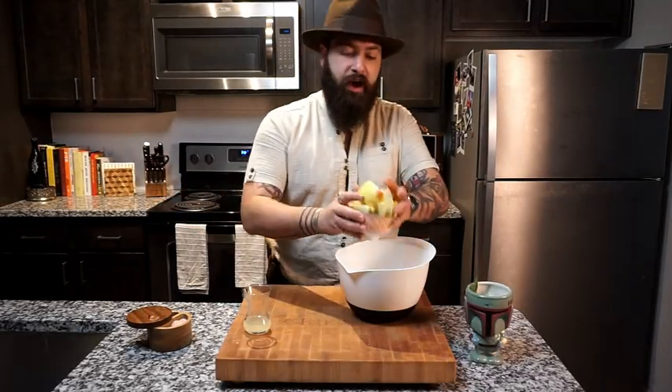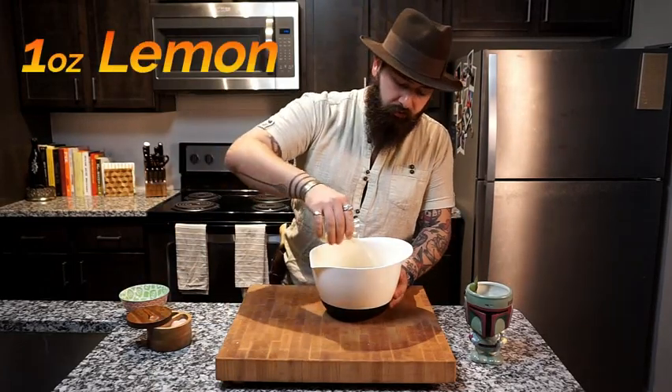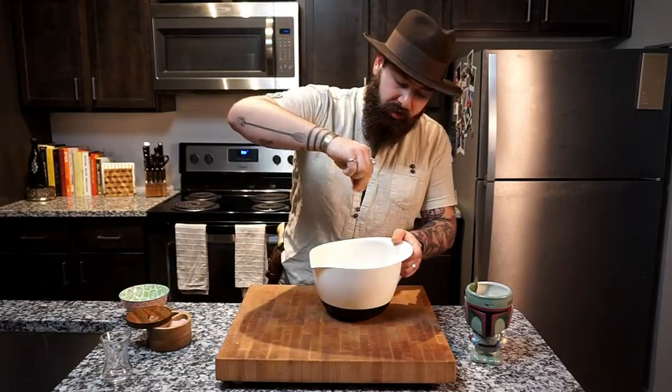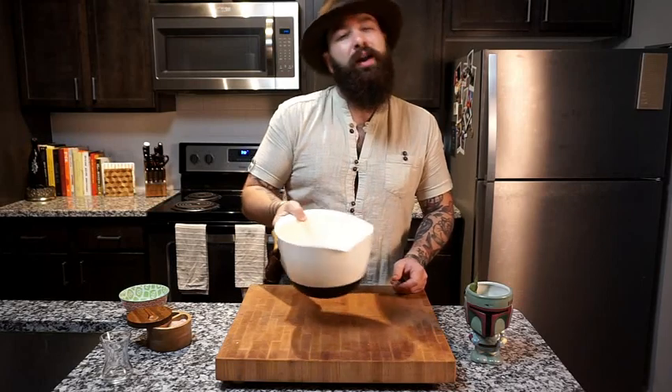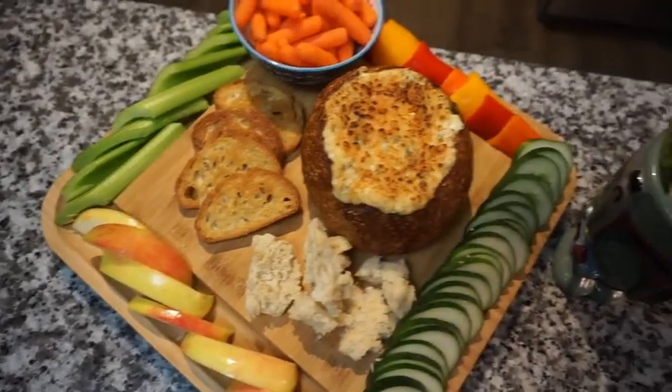One of my other favorite things about this recipe is how we dress the apples. I've got two apples sliced — I'm going to add one ounce of lemon juice and just a pinch of salt. It's going to add a little bit of sourness, but it's also going to keep your apples from going mushy. We toss them around in the lemon juice and salt and add them onto our board. After another 20 minutes in the oven, we've got our crab thermidor completely ready with a nice crust on it. We've got an assortment of veggies and our lemon jalapeño gimlet.